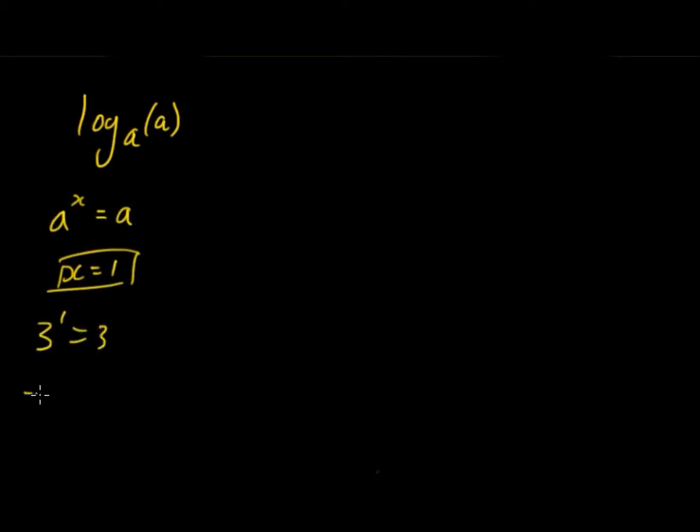Firstly, what does log a to the a equal? Well, if you remember back what the log means, that's effectively saying a to the what is equal to a. Well, it's always going to equal 1, no matter what a equals, because 3 to the 1 is equal to 3, negative 5 to the 1 is equal to negative 5, 100 to the 1 is equal to 100. So we can show that log a to the a is equal to 1.